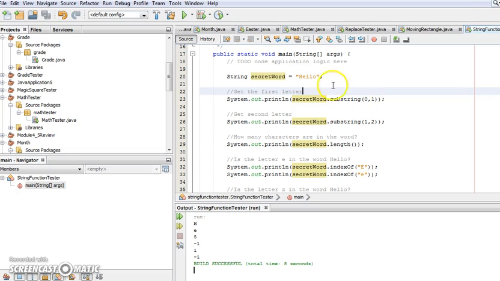So if I want to bring back the first letter of the word in secretWord, which is hello, that would be H, I would put substring(0, 1).